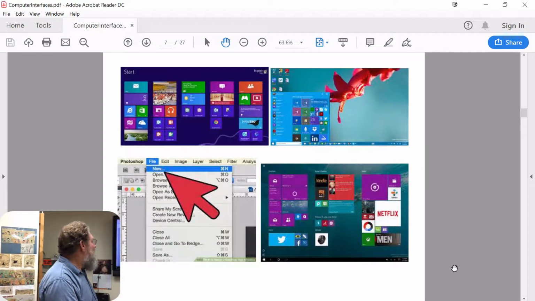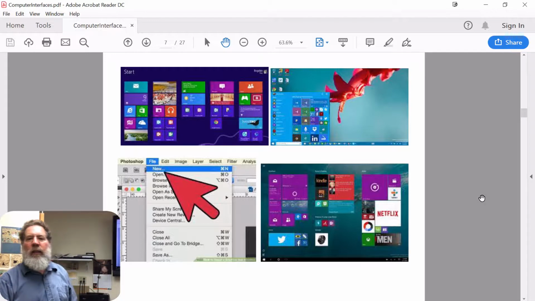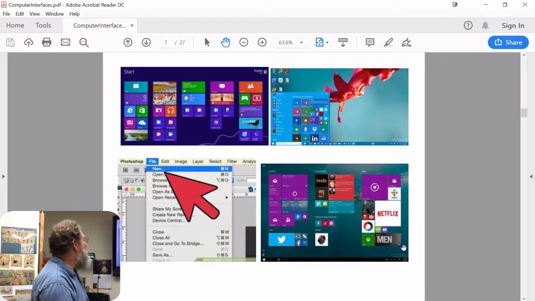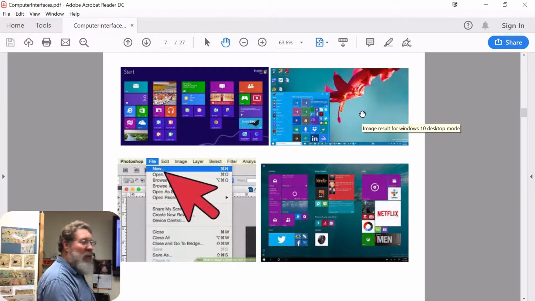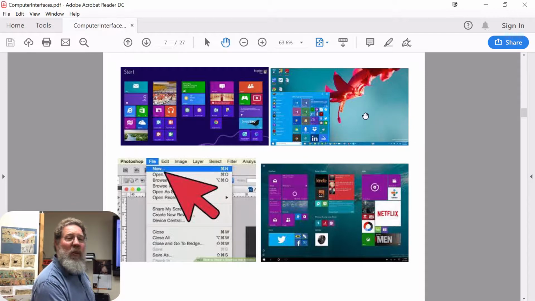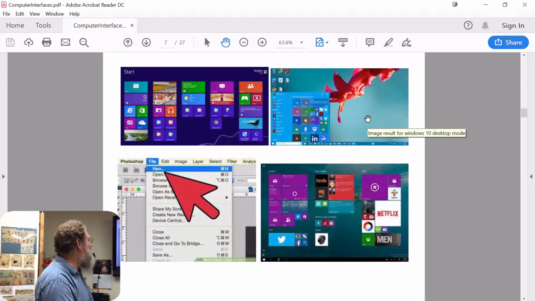Okay? So what are these and which one doesn't belong? Anybody tell? Lower left. What is this here? This is a Start menu tablet interface from what version of Windows? You have a start up here, and there's no start button on the bottom, so it's Windows 8.0. There was no start button in Windows 8.0. What is this? It's Windows 10 with a nice little flower theme on it that comes by default in Windows.